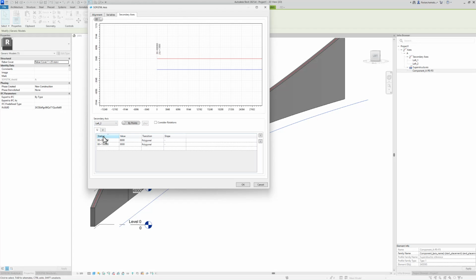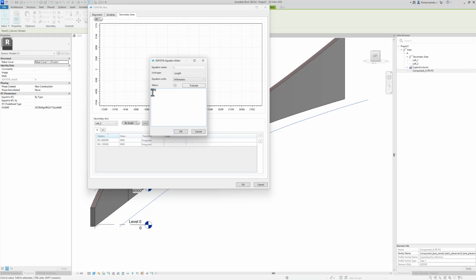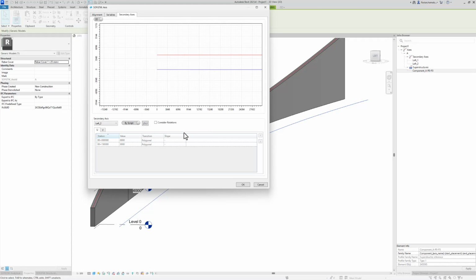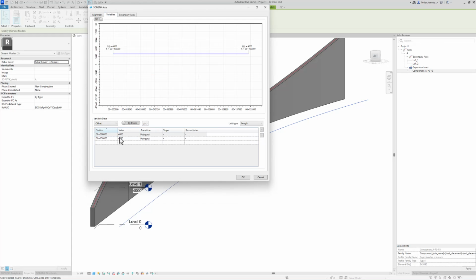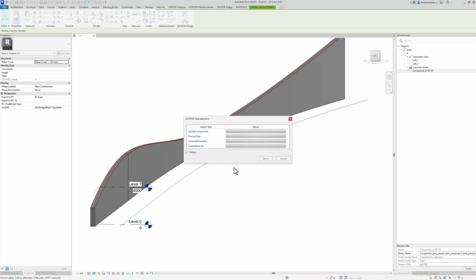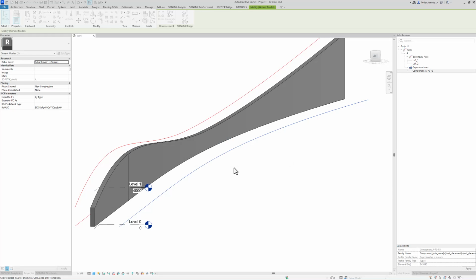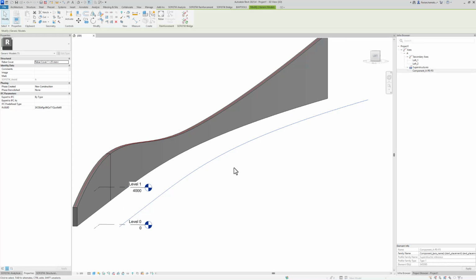I can do the same for left 2. Change it to #offset. Click on OK. And now to change the offset, which is horizontally defined, I can simply go to my offset parameter, change it for example to 5 meters, to instantly update all the secondary axes that are defined via this variable. Everything that is then attached to the secondary axis will be updated as well, meaning that the geometry of our created sweep along the secondary axis will be updated too.